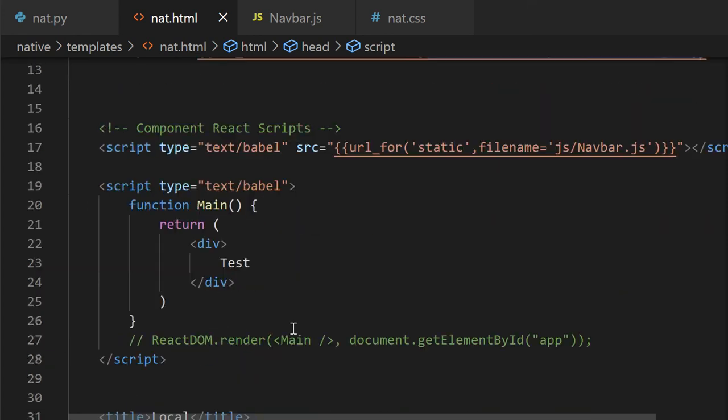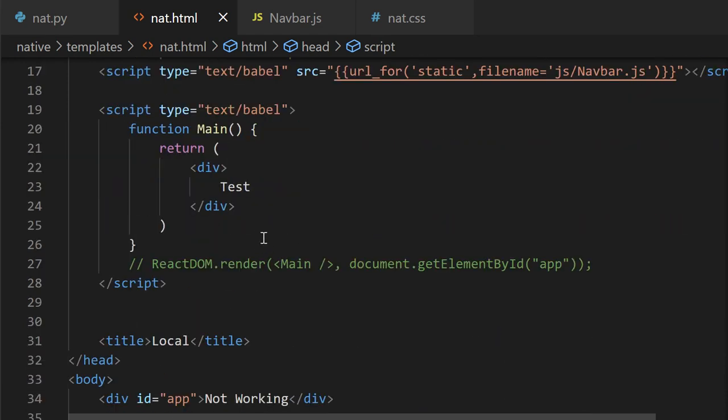Okay, so once that's done, here inside your HTML site, you want to start off with this. You type a script tag here, from beginning to end. Inside the script, what's really important, you have to type is type text/babel. That's really, really important. So if you don't do that, then it's not going to work.